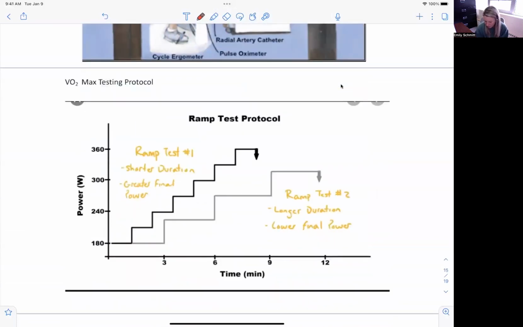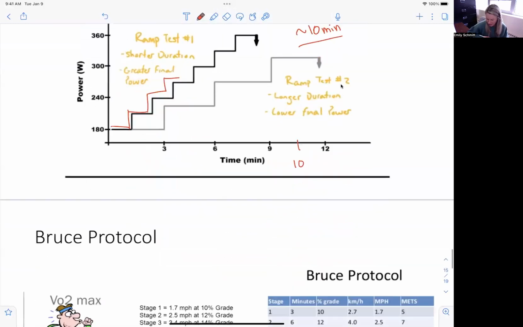So this is an example of different ramp tests. And when we say ramp, we mean running at a certain speed and incline, being there for a few minutes, and then upping that, upping your speed, upping your incline, staying there to get to steady state for a few minutes, and then upping this until you get to about 10 minutes. So for a VO2 all-out max test, 10 minutes is really where you want to aim. If you have a test that lasts much longer than 10 minutes, you probably didn't start at a high enough initial work rate. If you have an individual that is really at their max at 4 minutes, you started that test way too hard. So it's kind of a balancing act, and it's really important to start these tests correctly so that you can get an accurate VO2 max number at about that 10-minute mark.